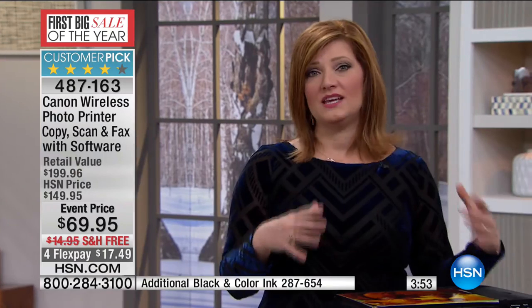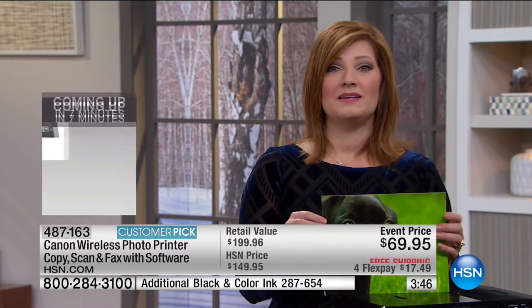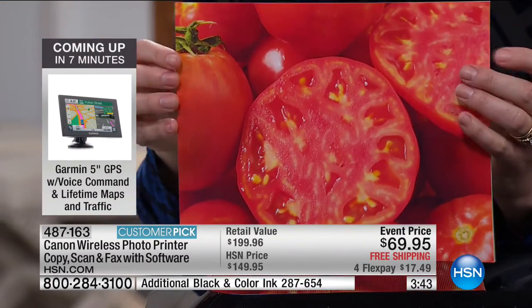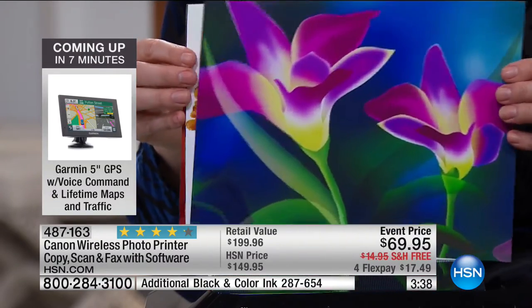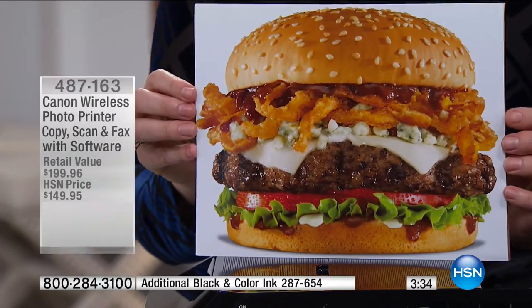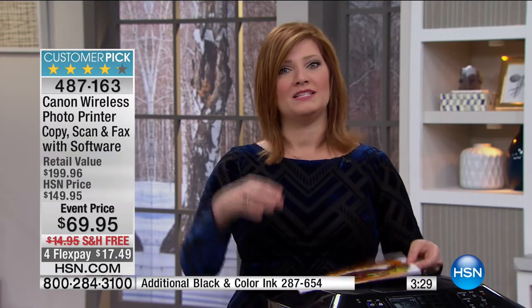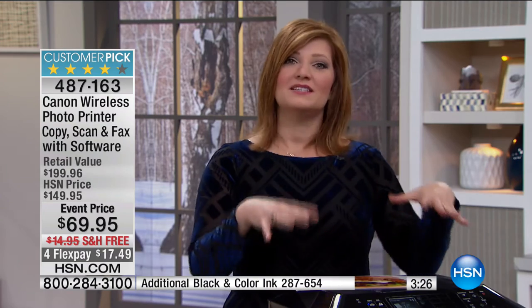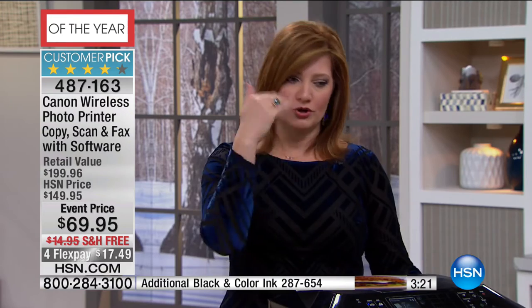In our home, the efficiency of this printer has really made a big difference — whether it's printing those lab quality photos, scanning a magazine, or my husband loves coin collecting and puts a little coin on the scanner for insurance purposes. It really is genius — all the things you're going to use this for: homework, kids need to make copies, furthering your education. This is your workhorse — this is where the family comes to print, scan, and fax.